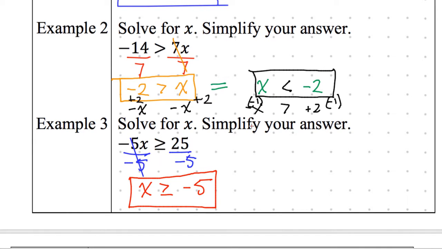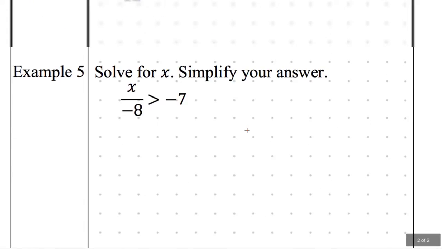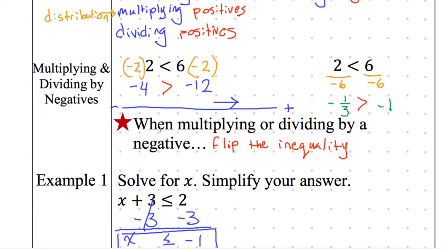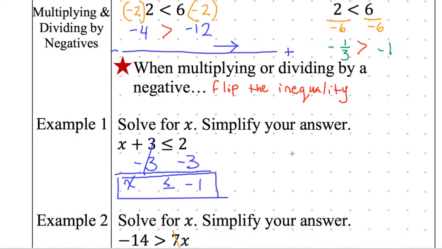Cohen. It's x is less than or equal to. Why should it be less than or equal to? You're correct, but why? Because you divided by a negative. Say it louder one more time. You divided by a negative. Yes. So whenever you divide by a negative, alert, alert, we're dividing by a negative. That falls in this category, this starred thing that you're going to write in your summary. Whenever you multiply or divide by a negative, you need to flip the inequality.